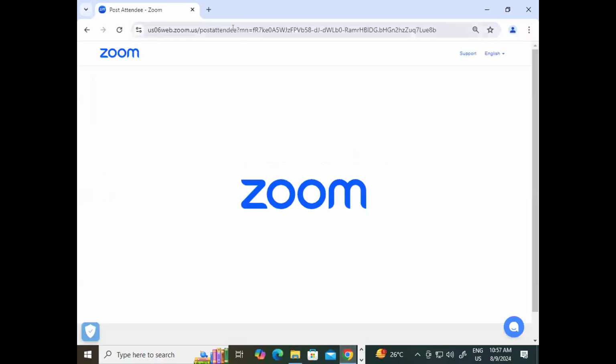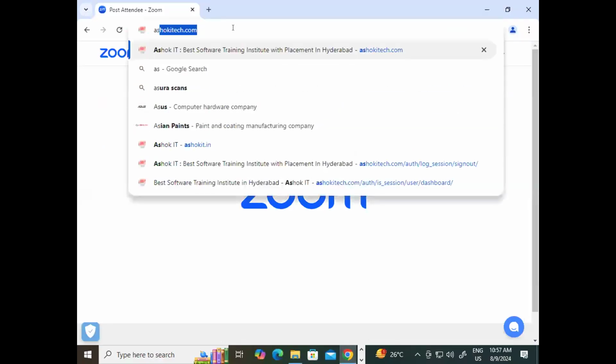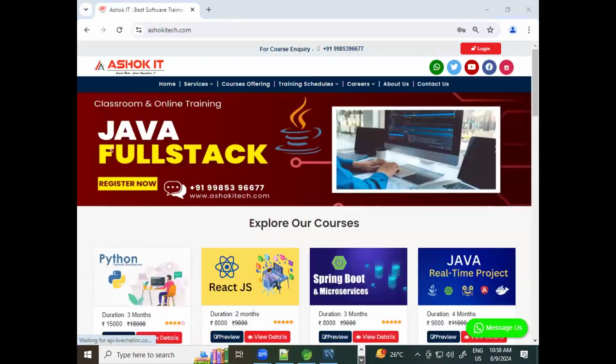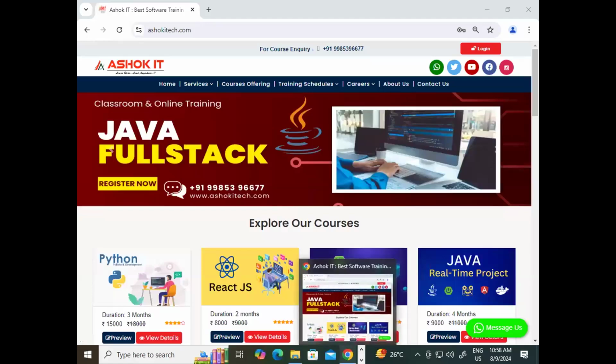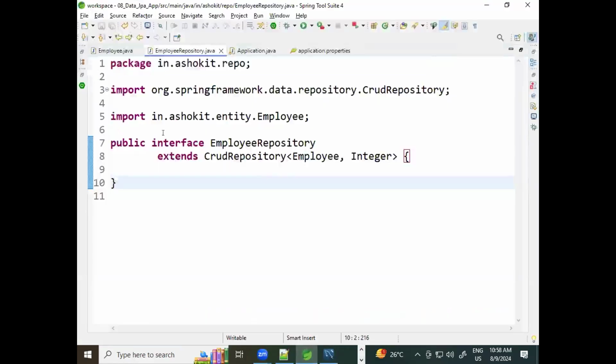Hello, sir. Here we don't use the @Component annotation. Then how does it work? This is a special repository because it is extending from the CRUD repository. Then JPA will recognize your interface. JPA will provide the implementation. You don't need to write a component or repository annotation here. JPA will scan your repository.